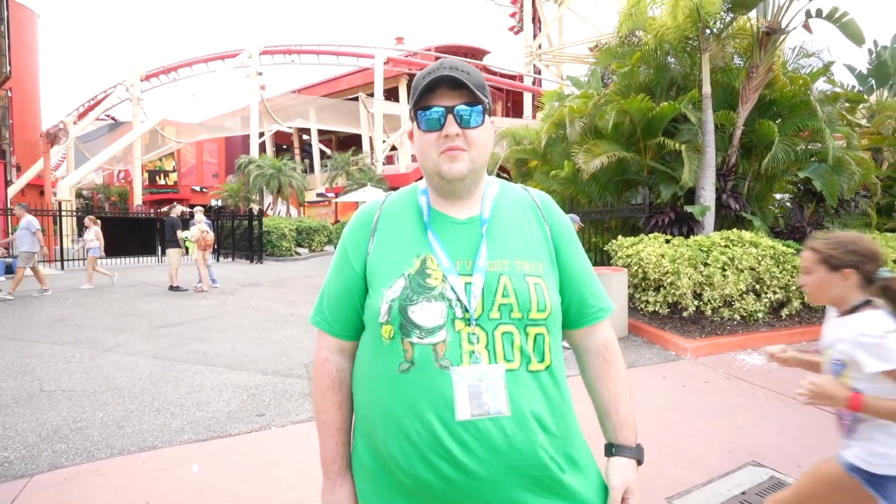All right, family, so here we are in front of Hollywood Rip Ride Rocket with my friend Jonathan. He is so kind that he actually volunteered to do this testing with me. And the reason why we wanted to do it is because Jonathan is taller than me. So I'm gonna let Jonathan basically talk about his dimensions, and you guys are gonna get to know about him now.